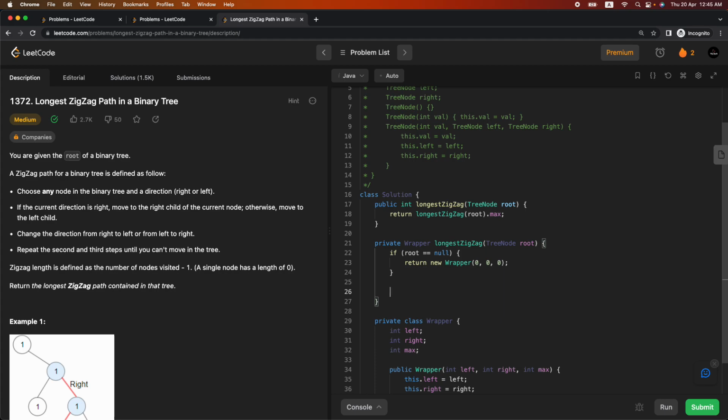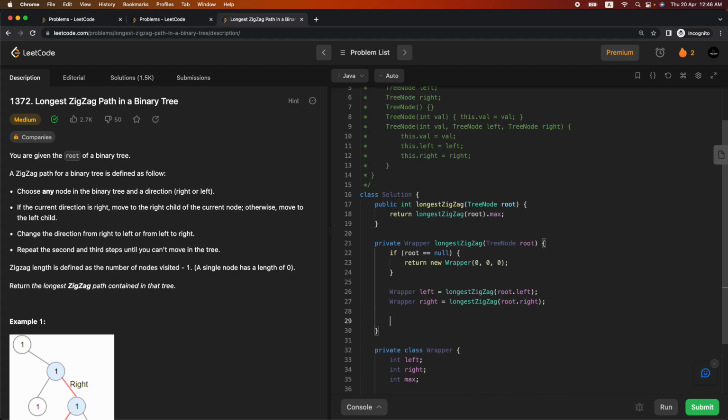Now let's start by calling our recursion. So for every node, we should try both paths, either left or right. So that makes us define wrapper left is equal to the recursive call on root.left, and we define wrapper right equal to the recursive call on root.right. That's fair.